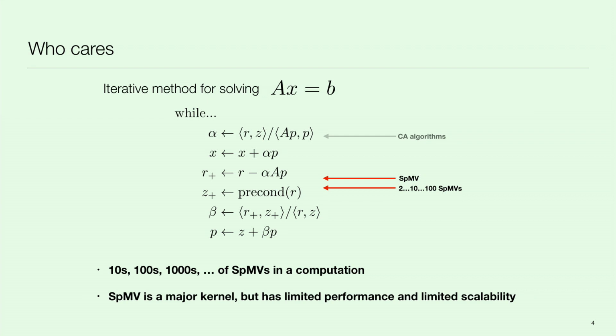So who cares? Well, these SpMVs come up a lot. If we just take a preconditioned CG iteration, there's a lot going on here. We could focus on this first step with the inner product, but the sparse matrix vector multiplies, the SpMVs, are going to show up a lot in these two red lines, especially if we're using something like multigrid. We might incur tens, hundreds, thousands of sparse matrix vector multiplies to solve a particular problem. And the sparse matrix vector multiply is going to be a limiting factor in this case.